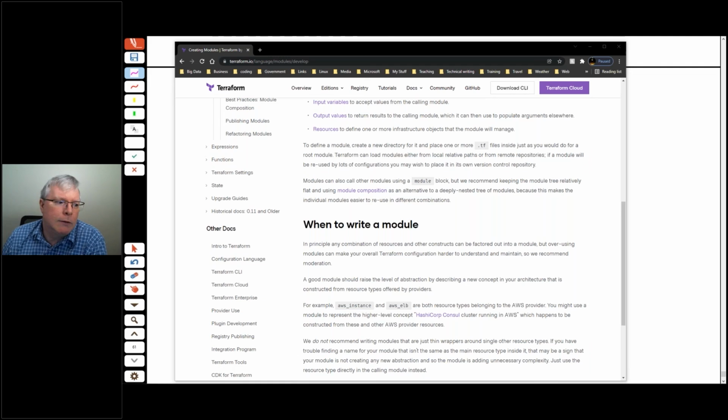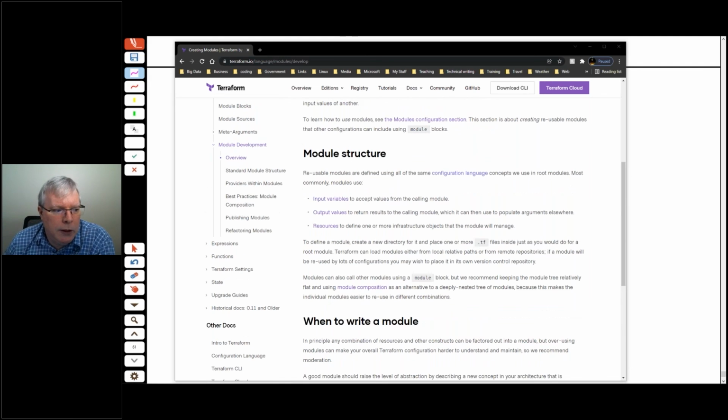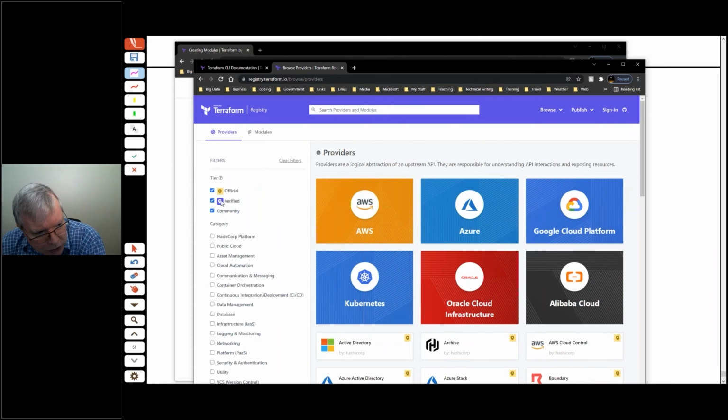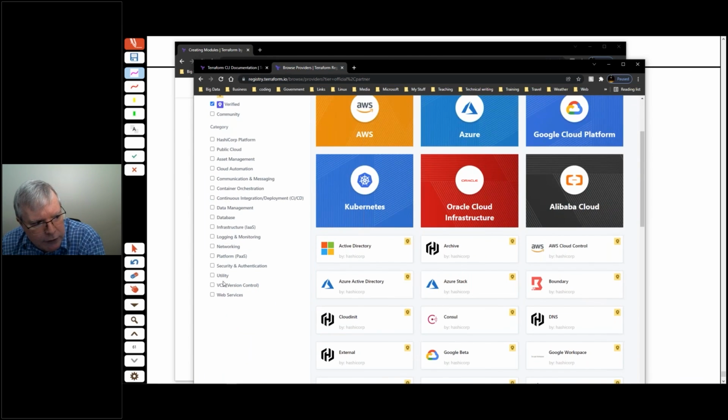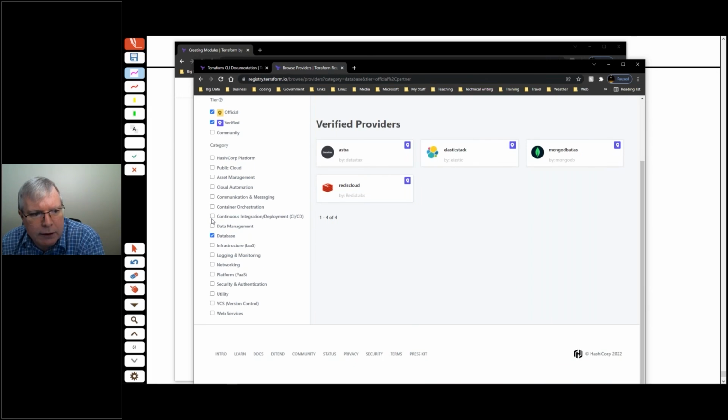But take a look at some of those examples that we showed as well through GitHub. By far, there are hundreds of examples from the registry for the different providers. Just make sure when you're doing this that you use the right ones, the official or verified ones. And then you'll see down here on the left-hand side, there's different categories. For instance, if you're working with databases or something like that, right? There's Elastic Stack, there's Mongo, Atlas. Here's Redis. My environment, we use a lot of Redis stuff.